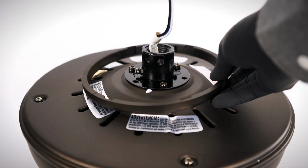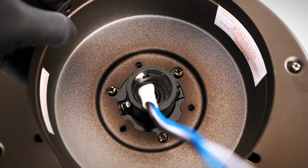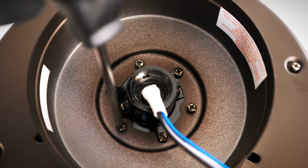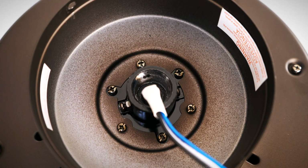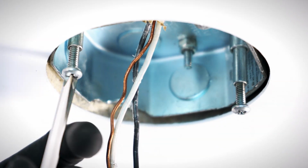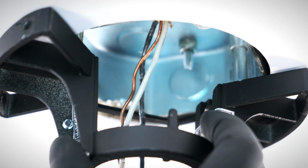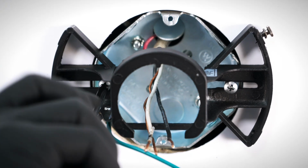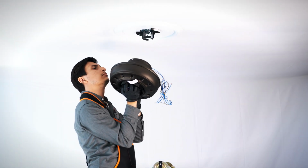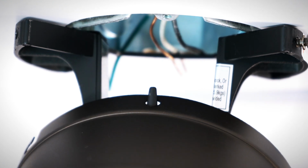Place the canopy ring on top of the motor. Align the holes on the canopy with the holes on the motor coupling. Then insert and tighten the 3 removed screws. On the ceiling box, loosen the 2 screws. Bring the hanger bracket up to the box and slide it over the screws. Tighten both screws securely. Bring the fan motor up to the box and use one of the holes on the canopy to hang it from the tab on the hanger bracket.